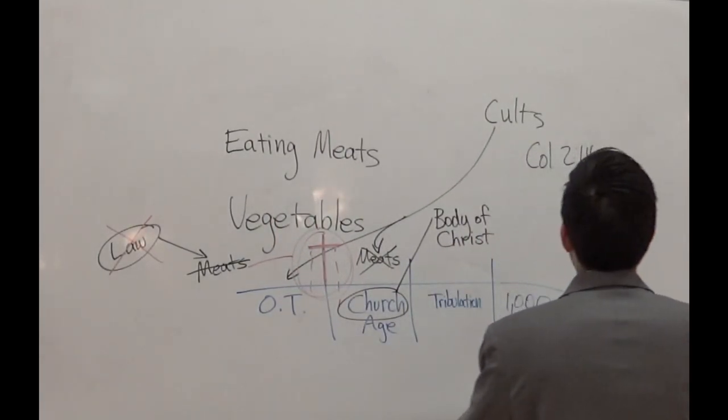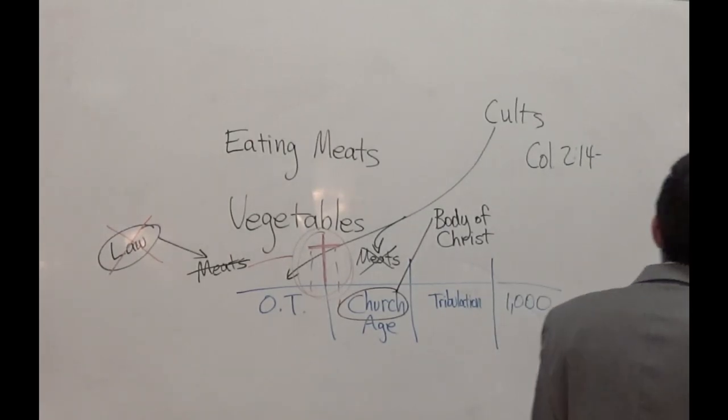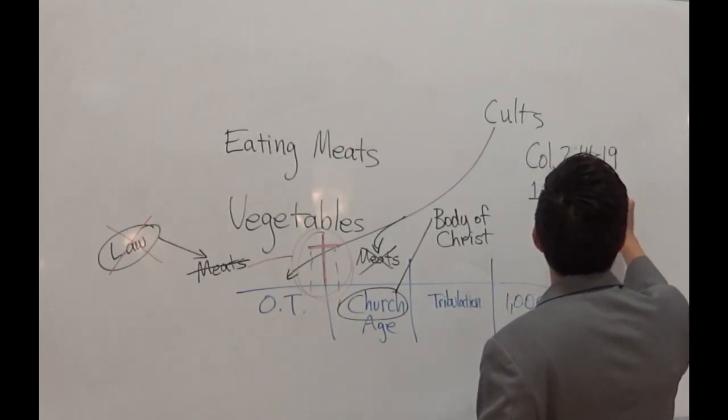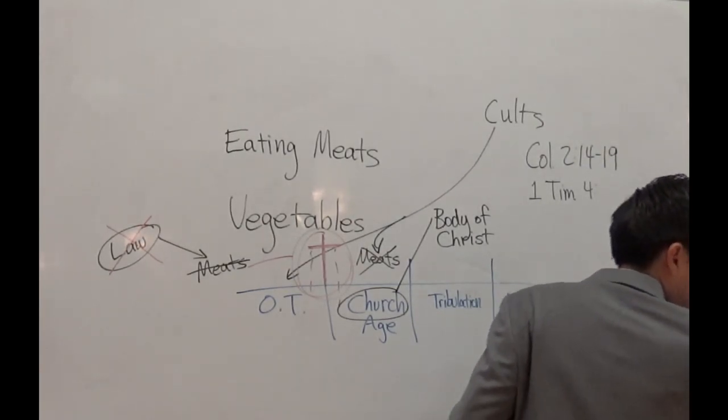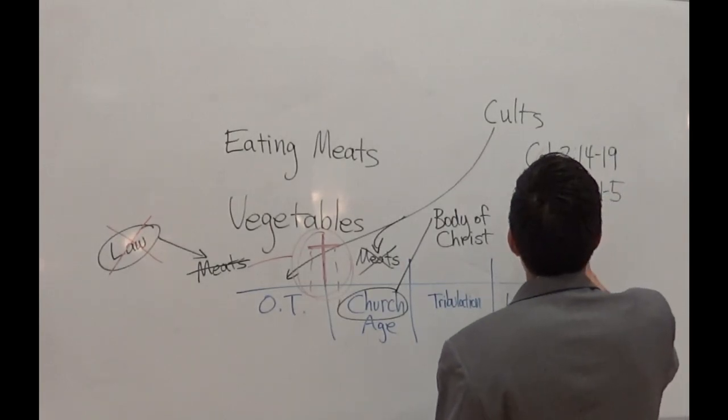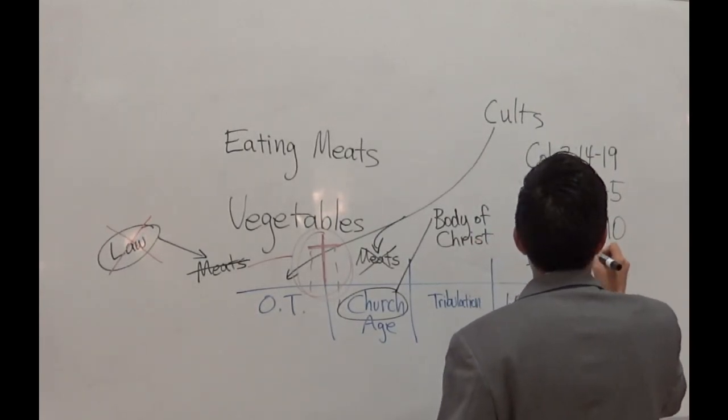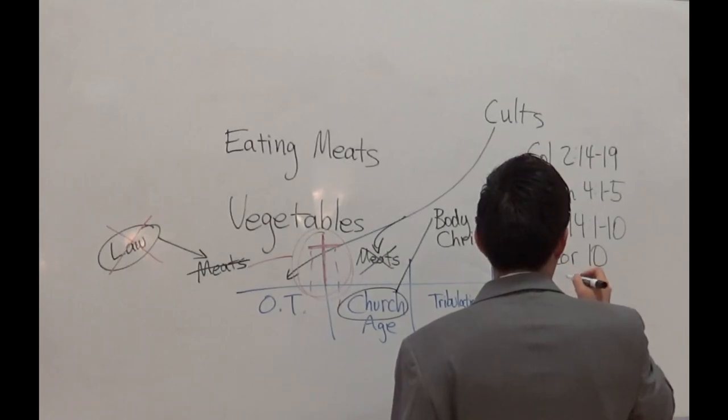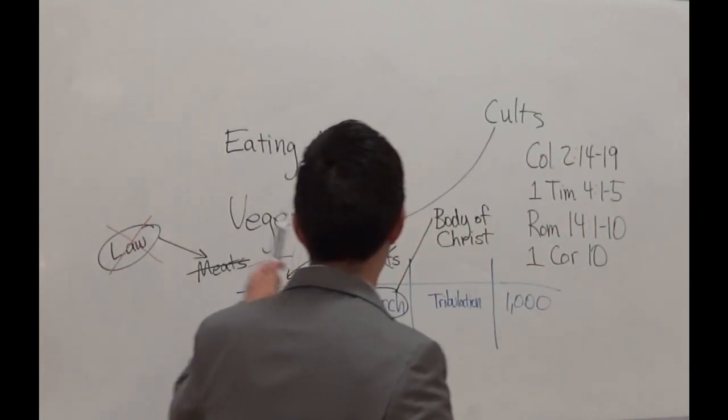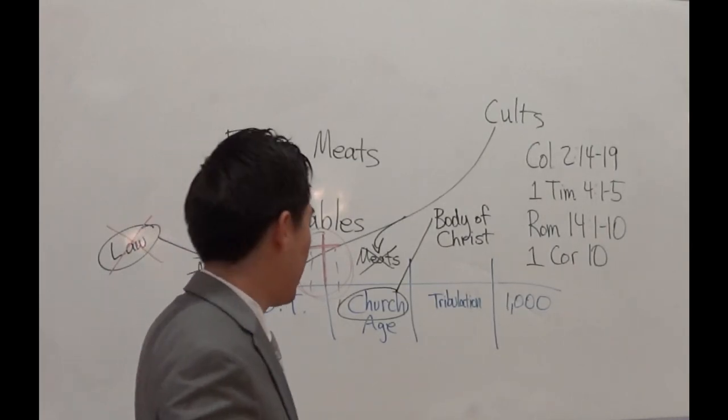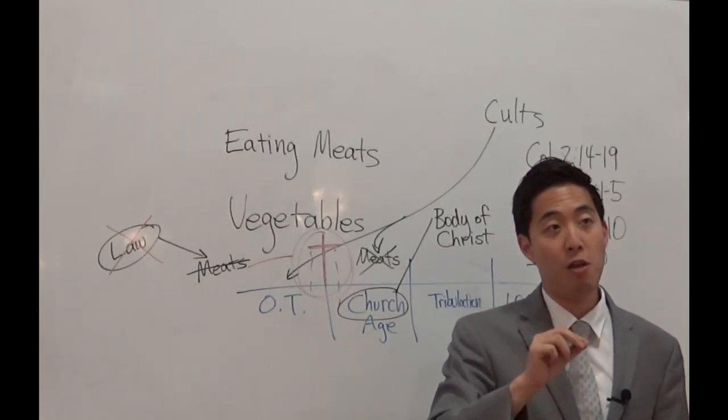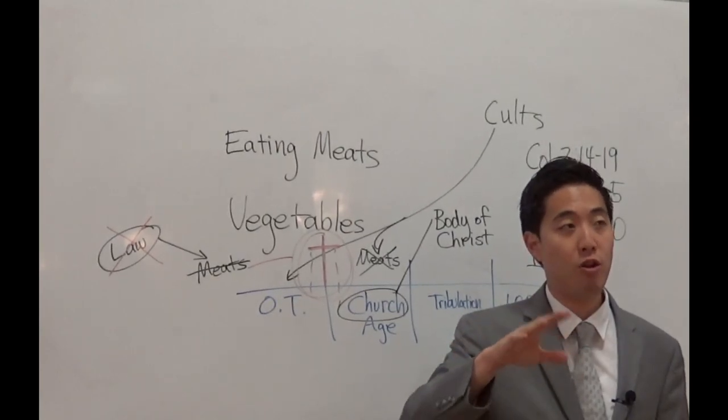So we see according to Colossians chapter 2 verses 14 through 18 or 19. We also saw 1 Timothy chapter 4, verses 1 through 5, and then Romans chapter 14 the first 10 verses. And then we also saw according to 1 Corinthians chapter 10, the last 10 verses. So we see right here concerning this matter what we should do concerning about eating meats and I hope this helped a lot of people out there. Especially when you go by Levitical law you better be careful of that. A lot of people who stress and emphasize Levitical law you better take cautions on that one.